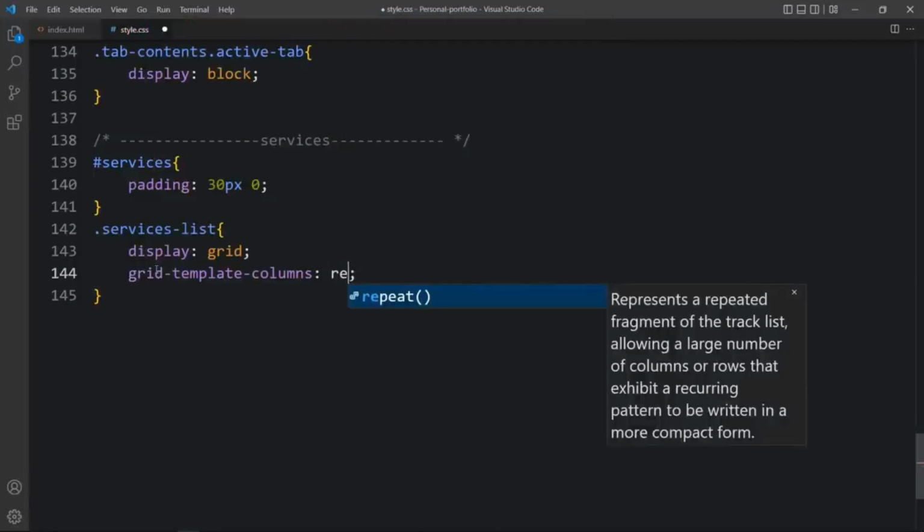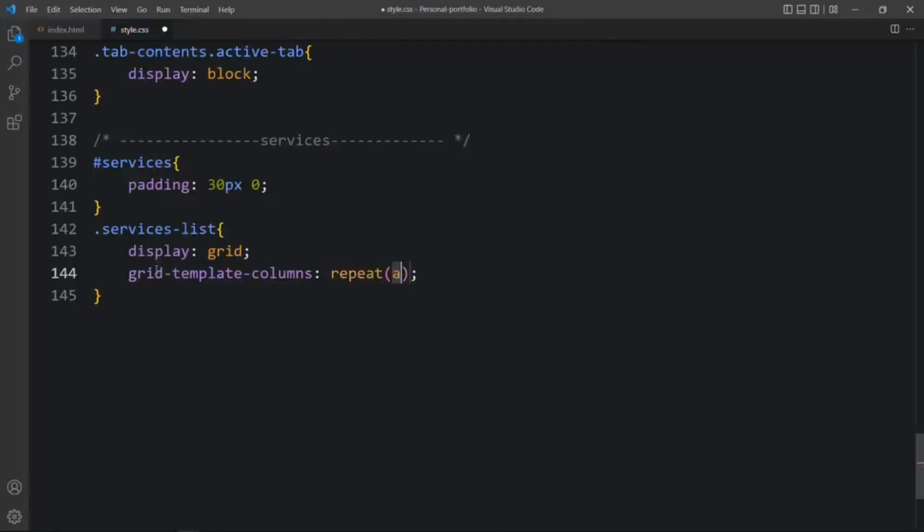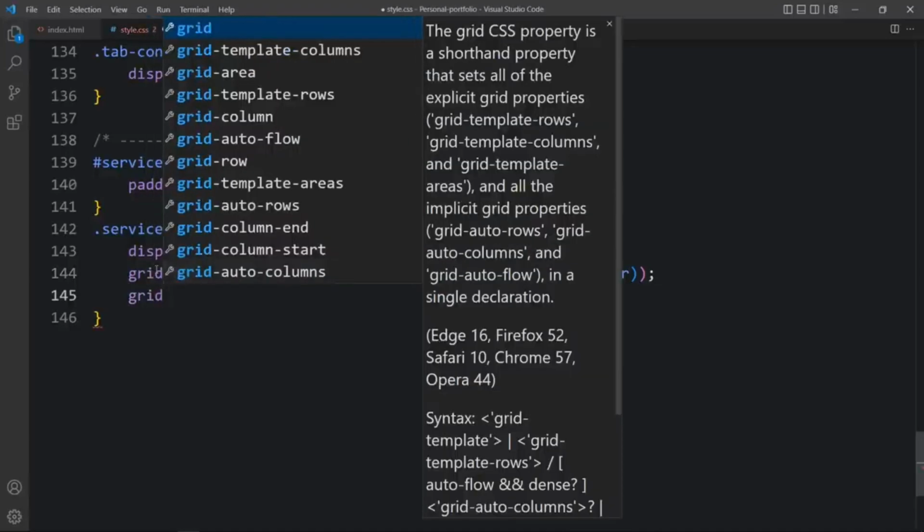It will be repeat(auto-fit, minmax(250px, 1fr)). Then we will add the grid-gap. I have a dedicated video about grid. You can find that link in the description.